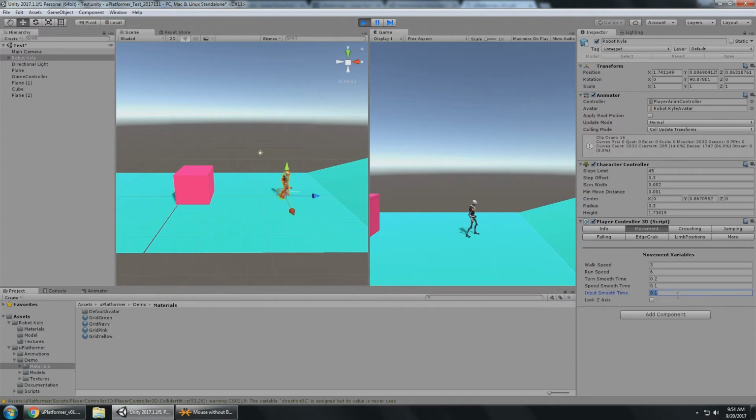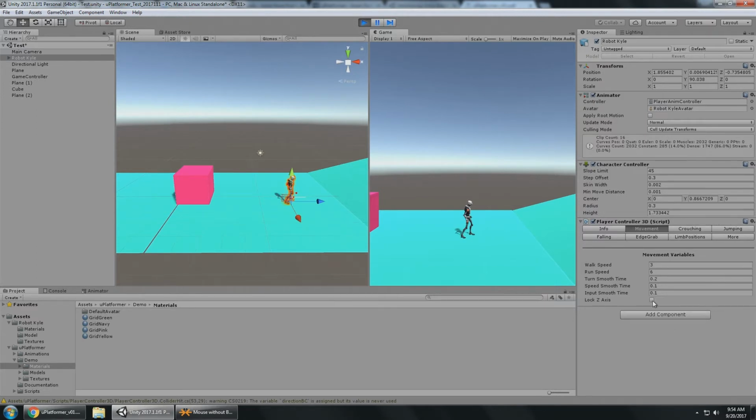And on a keyboard, if you were to push the up arrow, it instantly goes from 0 to 1. So this is a smoothing value for the input. If I put it to 0, my input won't be smooth. It's just going to be raw input. And this will put a little bit of a smoothing value onto the values coming from the controller, whether it's a keyboard or a controller.